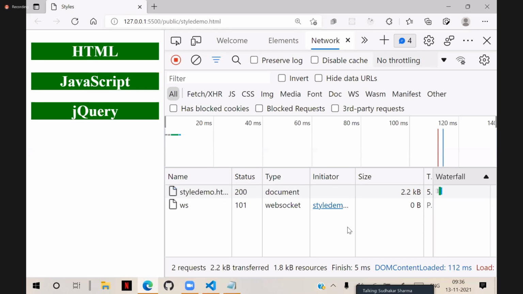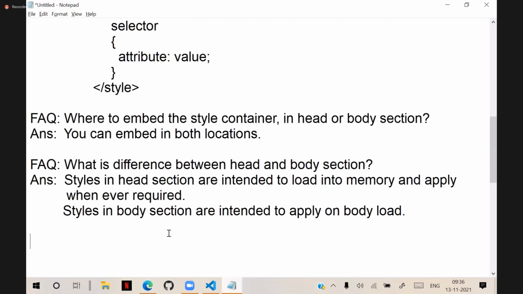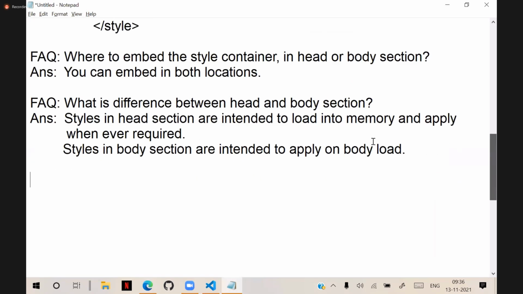So we can write outside, but that's not for you. For your level, that is not needed, because for that you need to be an expert in understanding the situation of the page, which you will be able to do once you start designing various types of pages and effects. So we don't need to worry about that. As of now, as a learner, these 2 points are enough, head and body.